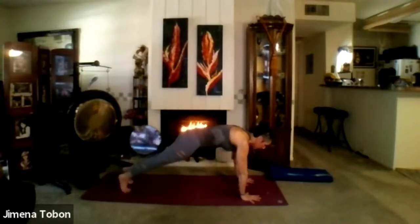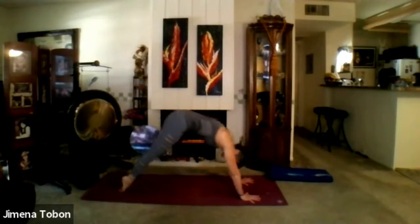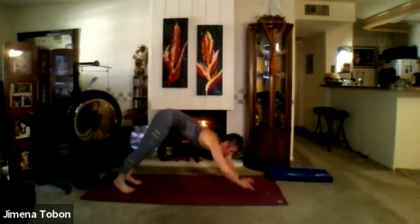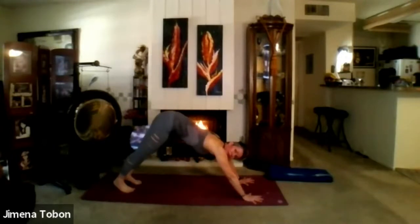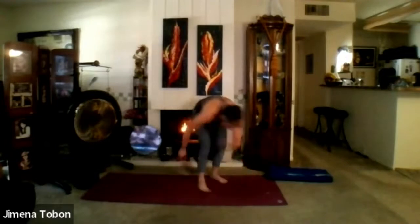Step back to plank. Maybe your chaturanga. Down dog, up dog, and then down dog. Deepen your breath. We're done with the hard work, guys. Breathe.